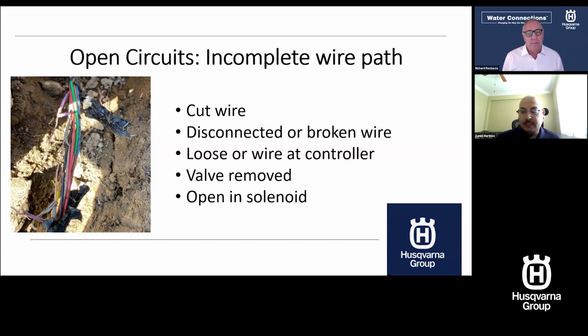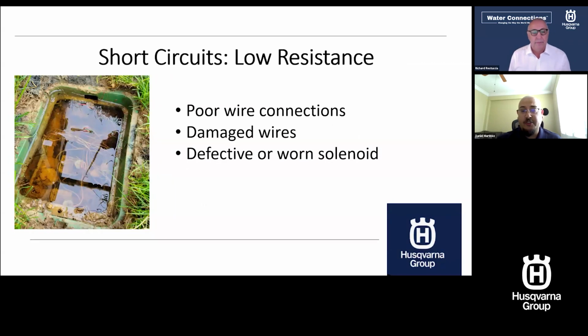There's a couple tools that we can use. We'll touch on that. They're helpful to do the open circuit. They're helpful to do a short circuit. For example, this short circuit, think of it as when you're driving, you're taking a shortcut. The electrical current decided to take a shortcut back to the controller and bypass your solenoid on your valve. So short circuits could be a little trickier.